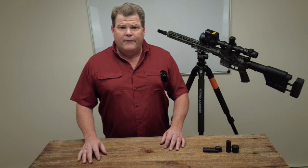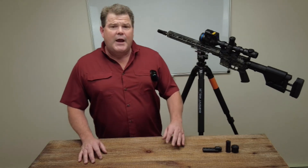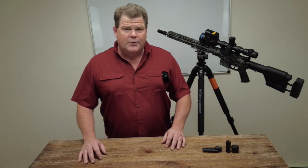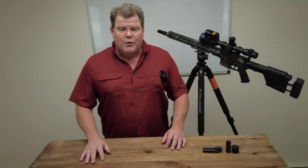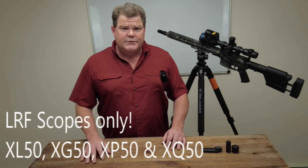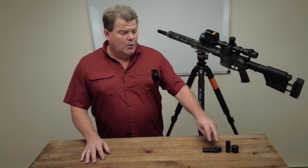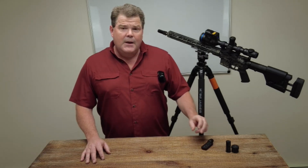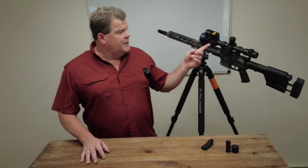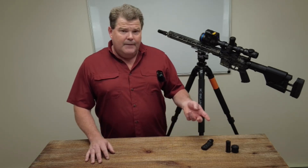It's coming in at a really affordable price point compared to some of the competitors that are bringing out HD devices at $7,999. It encompasses a new version of the Pulsar StreamVision Ballistics app, which you'll see some pretty major improvements in. I think we'll see those show up later on in the other devices as well, but it's going to come initially installed on this device. We're also going to see the re-emergence of the remote control — it will now be Bluetooth tethering. These devices are also going to start coming with two batteries; we're going to kit ours with two APS-3 batteries.